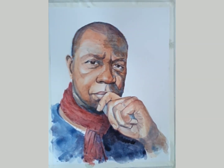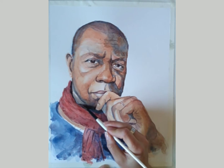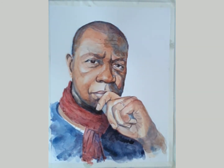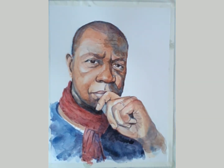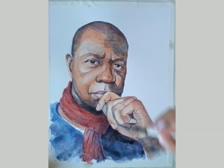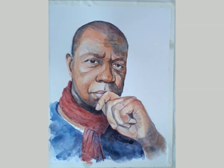I've got two brushes that I'm using here. This is my favourite one. It's a sword brush. It's just a cheap one from Hobbycraft, which is a store in the UK. This is one by Daler Rowney. And then the other brush I'm using, I think it's a larger synthetic round brush. And it holds a lot of water. It's not ideal for beginners actually because it holds a lot of water and a lot of colour and it's quite difficult to control. So I generally prefer the smaller synthetic brushes. And they're much better for learning anyway.